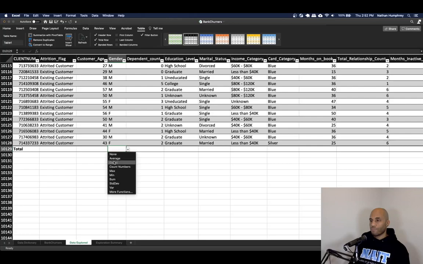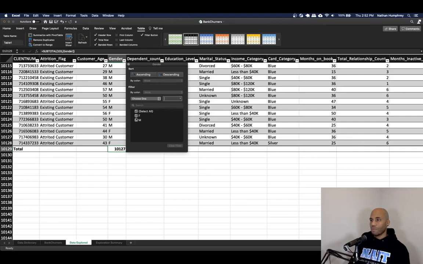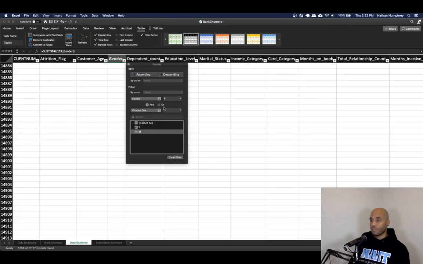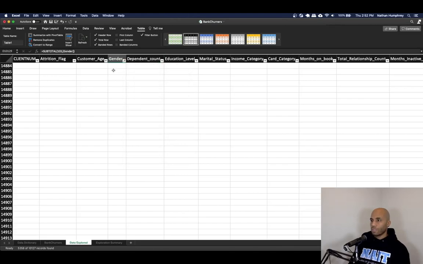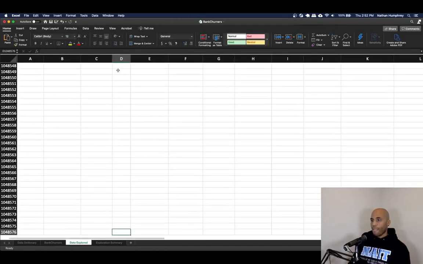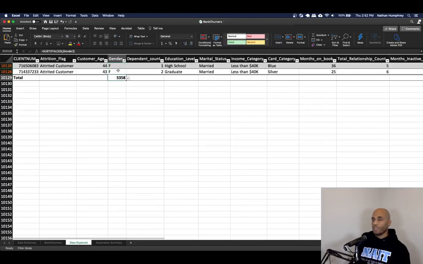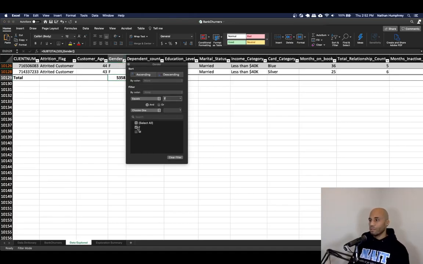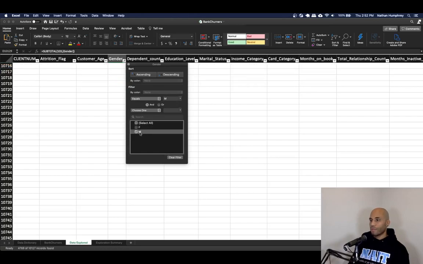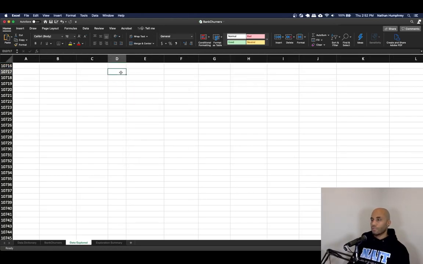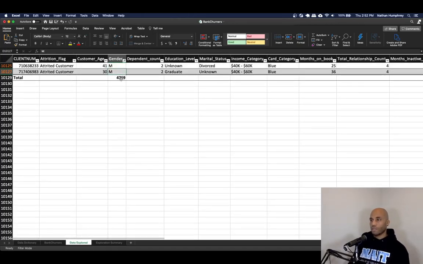So for example, here I might want to count. If we're looking at gender, again we can see we have 10,127 records total, but let's filter that so that maybe we're only interested in females or identified females. So close this. And now we can see the number of identified females that we have is 5,358. So that's just greater than half. And if we flip that and look at males, again we can quickly see that there are 4,769 males.